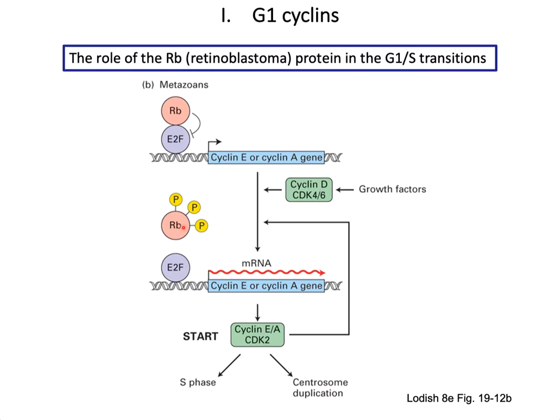And some of these genes include the genes that are necessary for DNA replication during the S phase. And there are some proteins that actually mediate centrosome duplication, which is going to become important later when the cell divides. So then, of course, cyclin E CDK2 or cyclin A CDK2 can feed back into the process and phosphorylate even more RB to make the E2F work much more, to increase the transcription level.